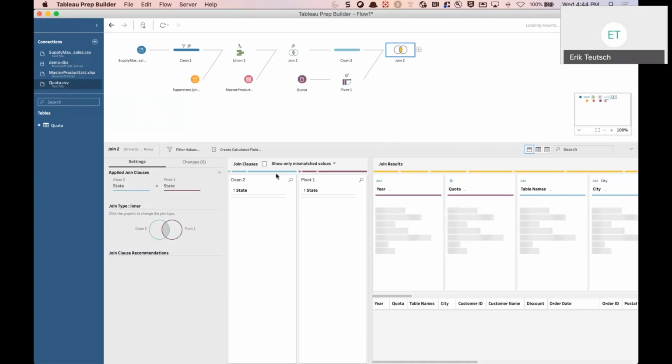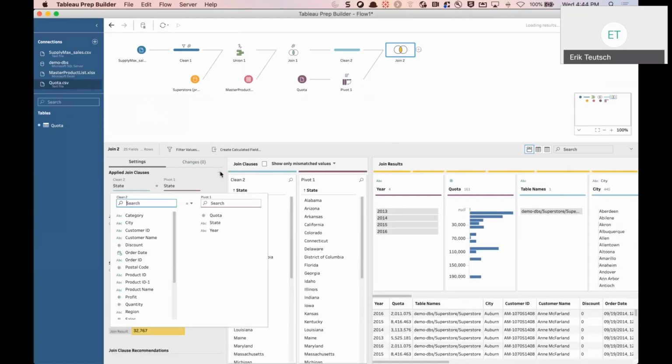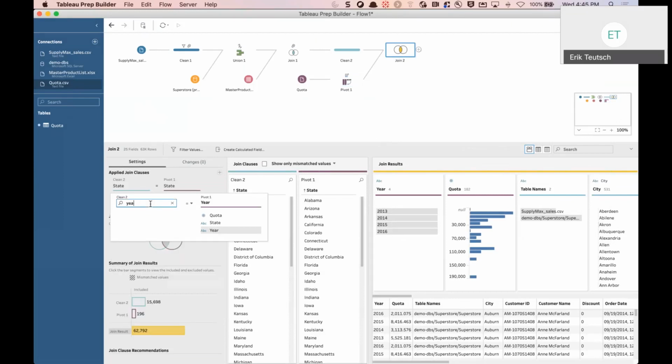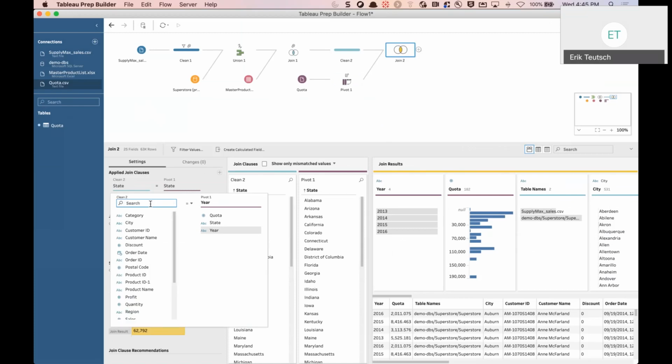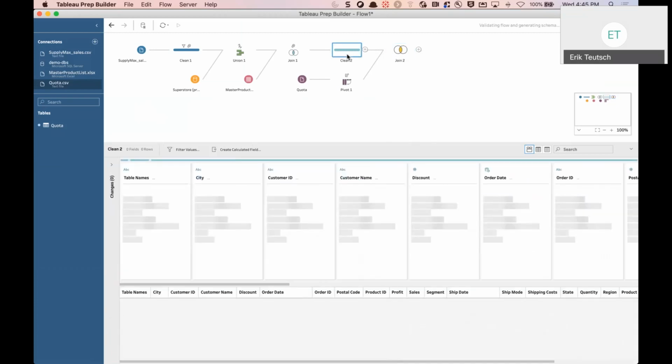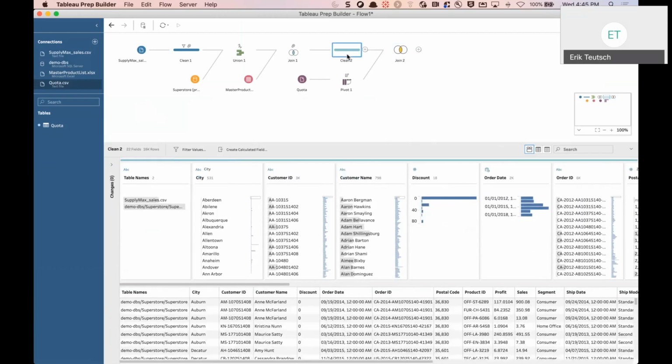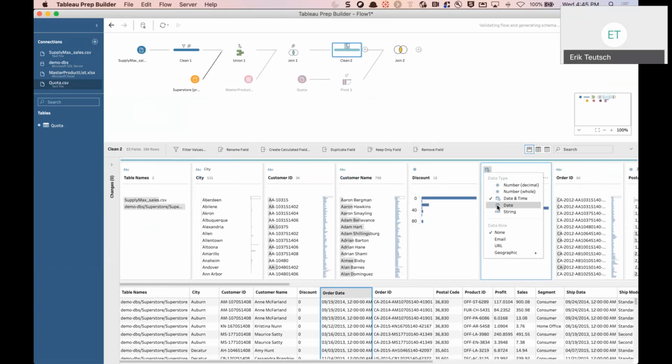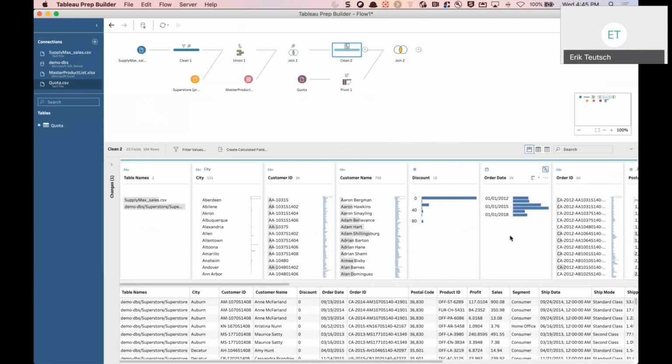So if I come back up here and I click on my join, I've got year, and I don't actually have a year column here, but I can certainly add one. Let's go ahead and pop back over here to this cleaning step. Now, what's the year that I want? I think it's year of order date. And actually, while I'm looking at this, I also notice that this field is a date time field, but I know that it's really only a date field in this case. So let's go ahead and change that first. So now it's a date field.